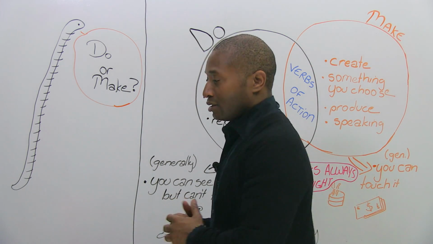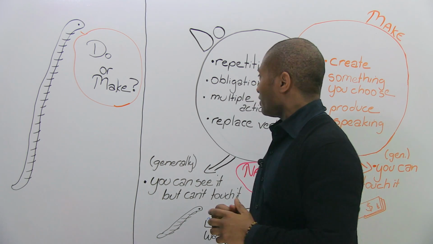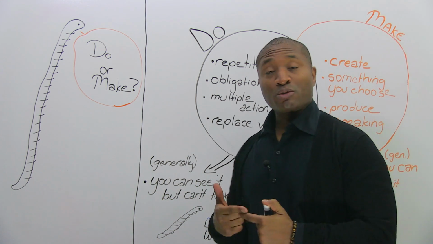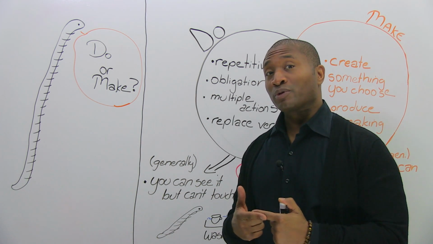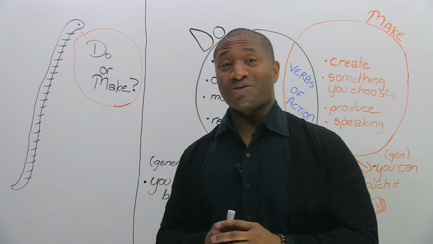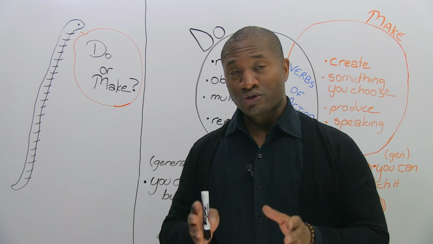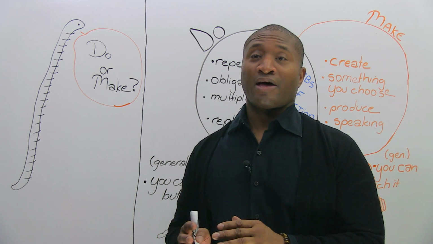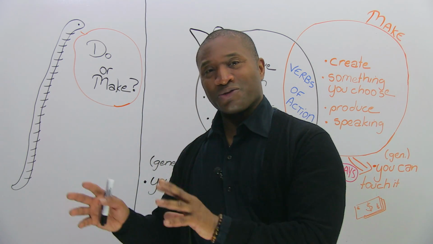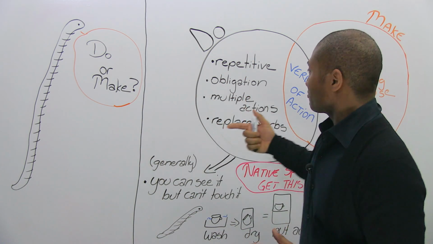All right. So, what is it? Do or make? When I make me a cake, do I do me a cake or make me a cake? Well, let's find out. If an action is repetitive, something you do on a regular basis, we're going to use the verb do. Now, I should note very quickly here, I am not going to talk on the auxiliary, like do you like that. I'm not going to ask these questions. We have other videos, so please go to engVid, go check them out, and they'll clearly show you the uses of do as an auxiliary, okay? This is specifically how you understand it.